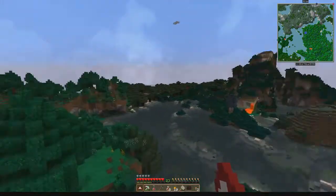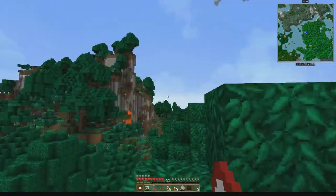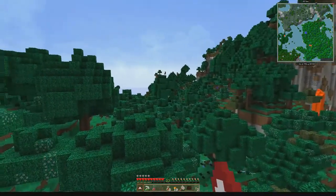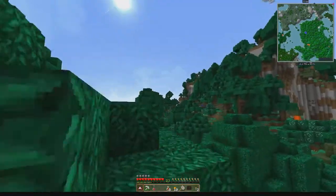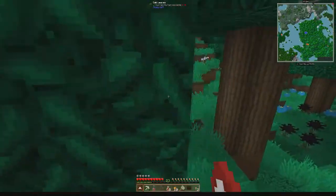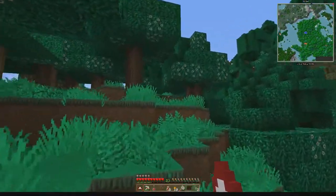And I didn't get my sword, dang it. My sword would probably have made that... Whoa, if you're sprinting, you go fast. My sword could have probably made that a whole lot better. No! I'm losing altitude. No, I'm all the way down to the ground. I was doing good. This is so cool.